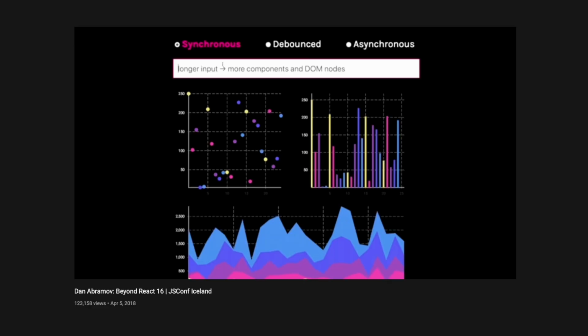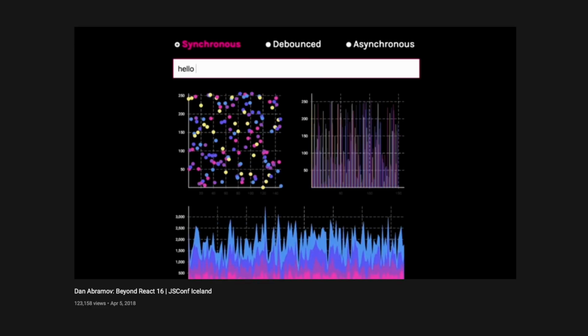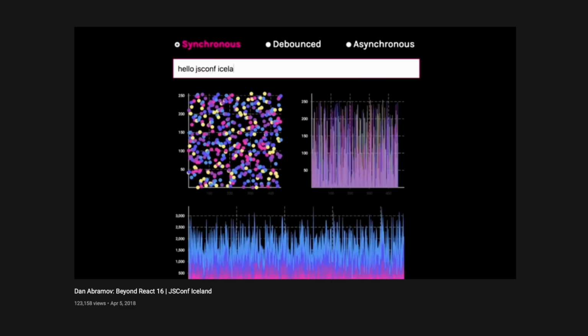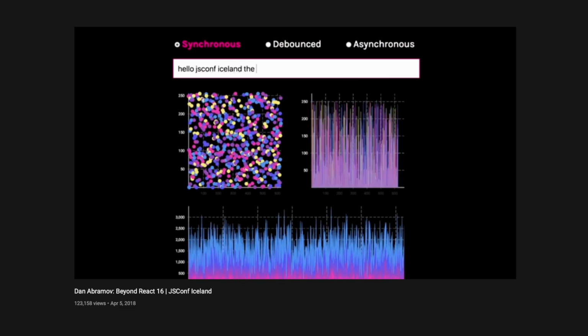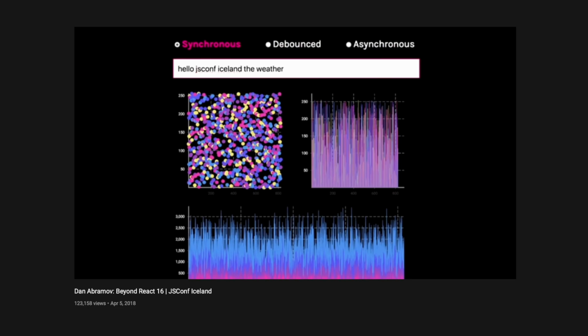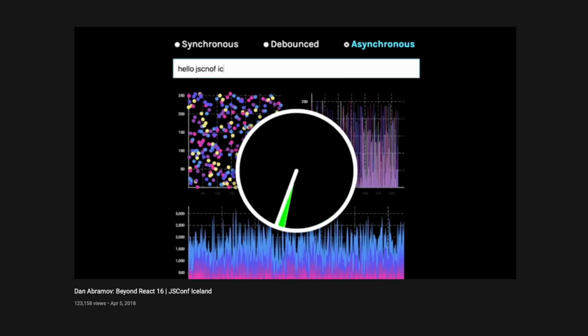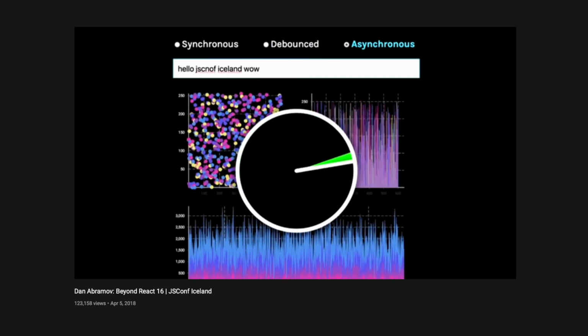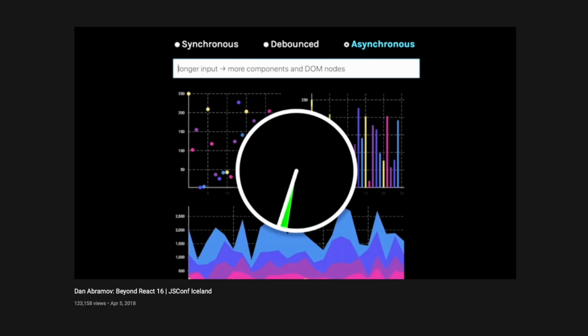Let's say a user's typing in an input field, and as soon as they type, we need to re-render some large graph right here. And so that render and commit phase kicks off. But sometimes it takes a lot of work. The render phase can take a lot of work to calculate this new tree, and it can even lock up the browser sometimes. So if React is able to keep these two parts separate, it can start doing this work, but every so often yield control back to these higher priority updates, like a user typing in an input field, which should always feel responsive.